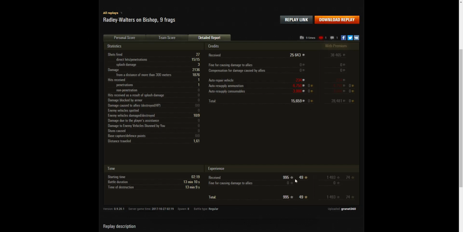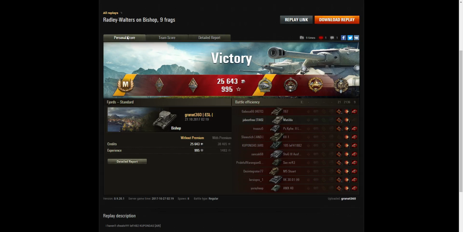He earned base XP of 995, and because there was no multipliers, because this was not the first victory of the day, he only takes 995 away. So well done there, Granat360. I'm sure that's upped your percentage on the Bishop even further. I'm totally amazed at what it is now, but that was quite some performance.